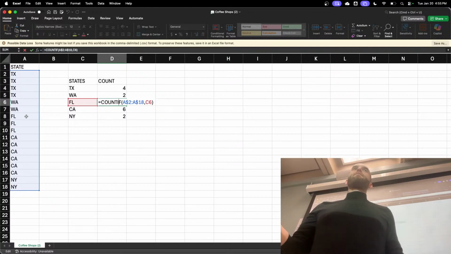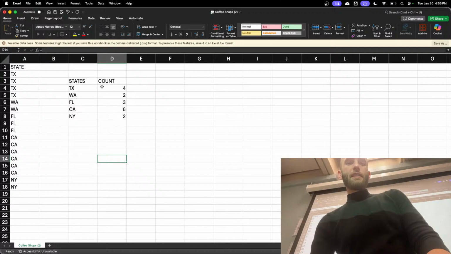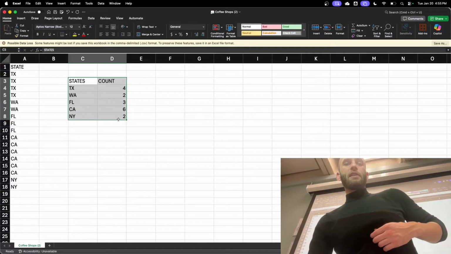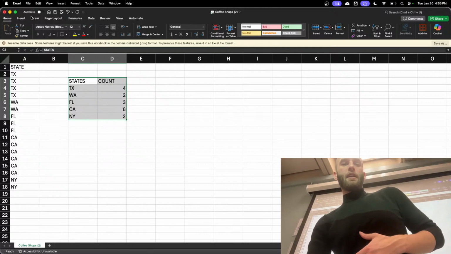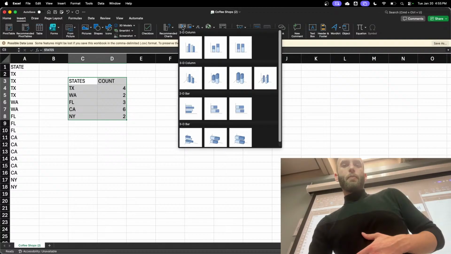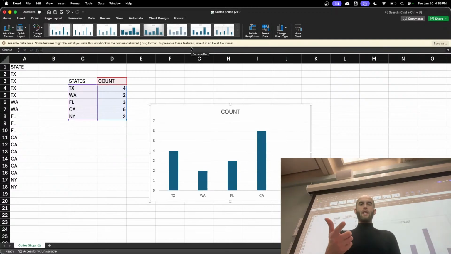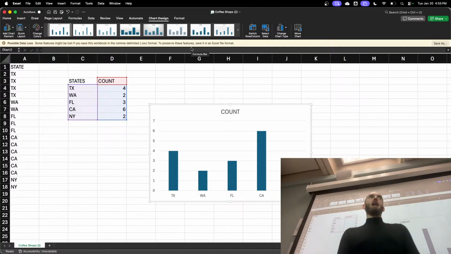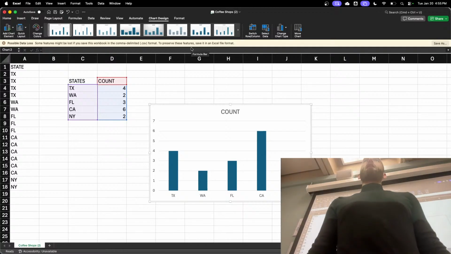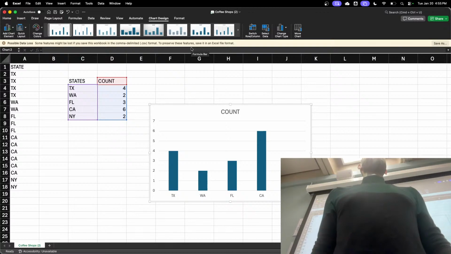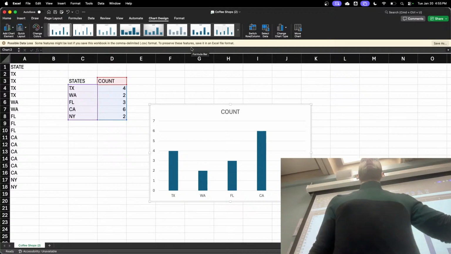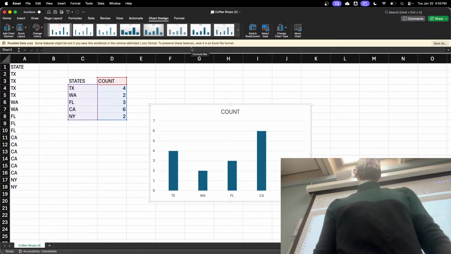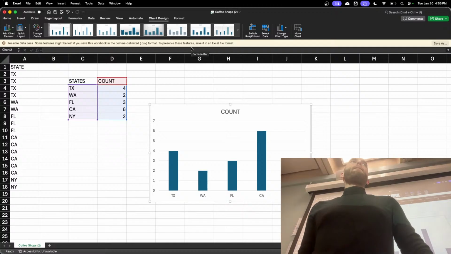All right, one last thing. This is nice. This is a summary table, but I would say summary figures are better than summary tables. So I'm going to highlight the data, go into Insert, go over here to Bar Chart, click on the bar chart, and create a figure that looks like this. Turn to your neighbor, make sure your neighbor got a nice figure. We'll take about 2 minutes here, and then we're going to come back together and do this much, much simpler in Python. Make sure your neighbor got this.